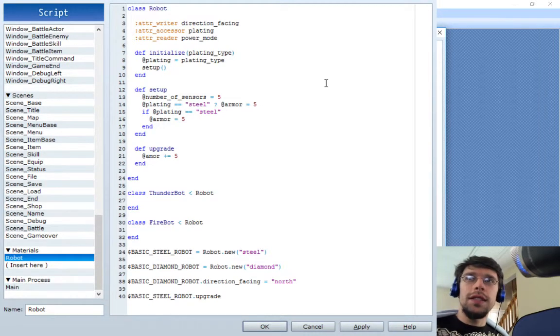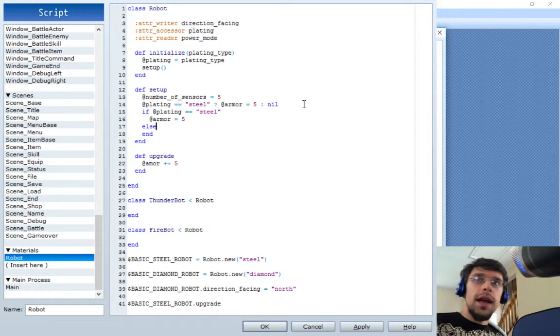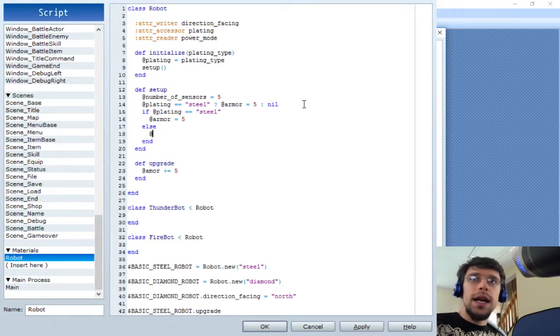Normally, I don't think you need that. Sometimes I run into errors if I don't have something after. Sort of forget nil. That's it. Null, nil. Sometimes each language has their own different way of doing these things. Anyways, if the plating equals steel, the armor equals 5. Otherwise, nothing happens. Sometimes it gets mad if I don't have this little colon here, and that says otherwise or else. So it would be the same thing as typing else here and doing at armor equals 2.